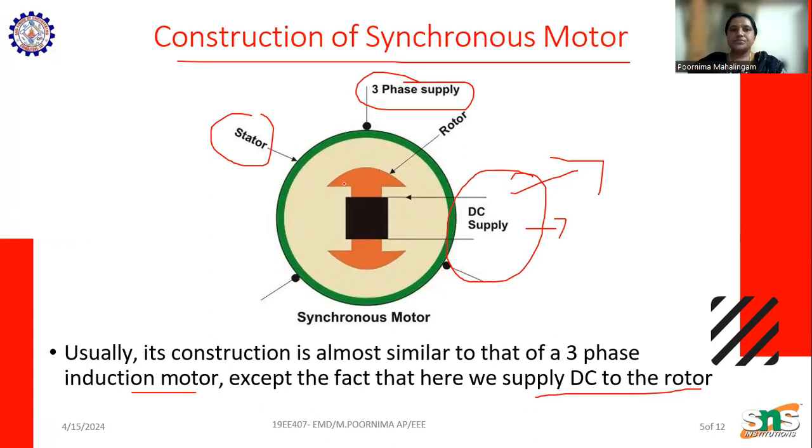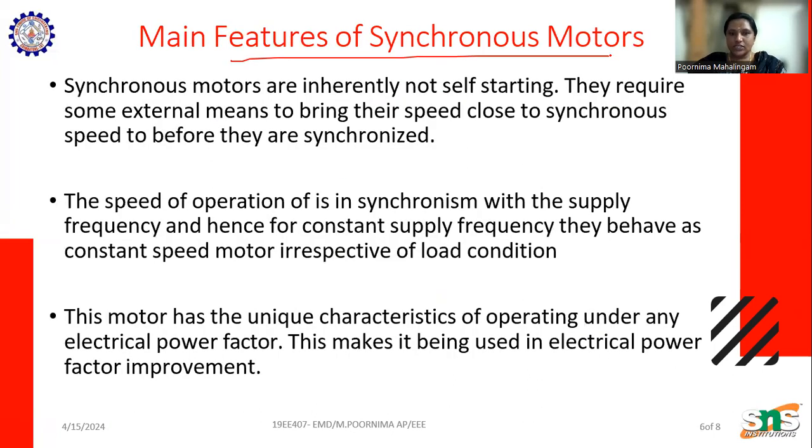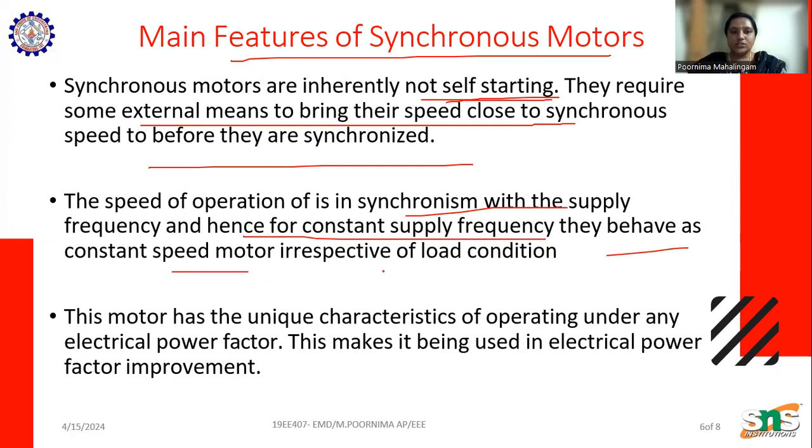The main feature of a synchronous motor is that it is not self-starting. The most important point is that it is not a self-starting motor. It requires some external means to bring its speed close to the synchronous speed before it is synchronized. The speed of operation at synchronism is tied to the supply frequency, and hence, with constant supply frequency, it behaves as a constant speed motor.